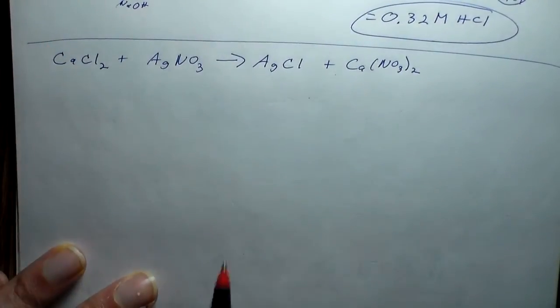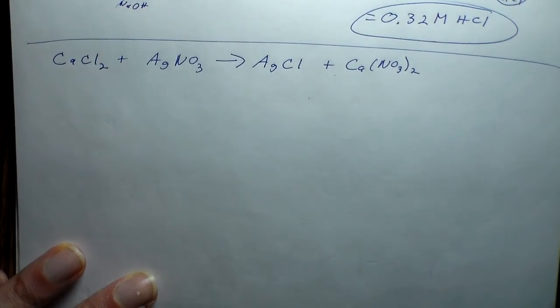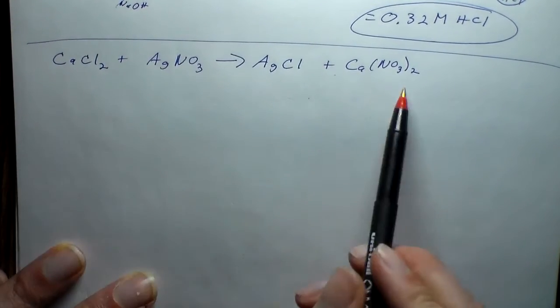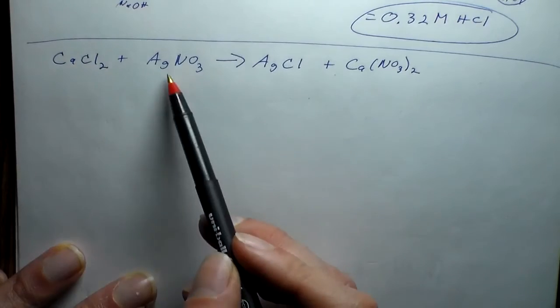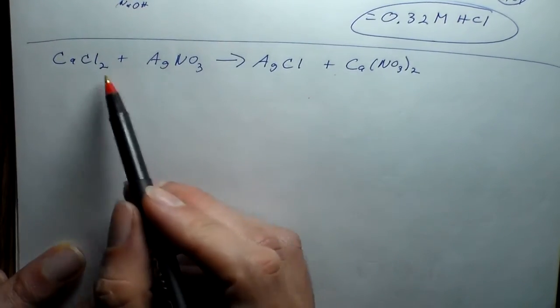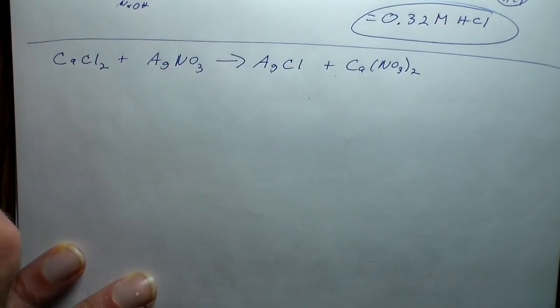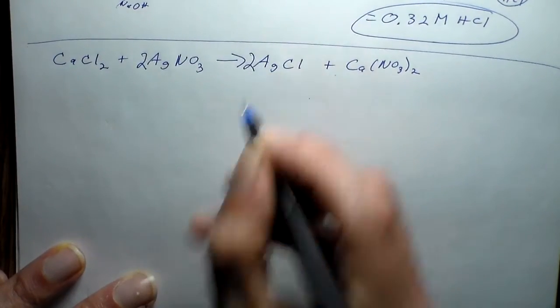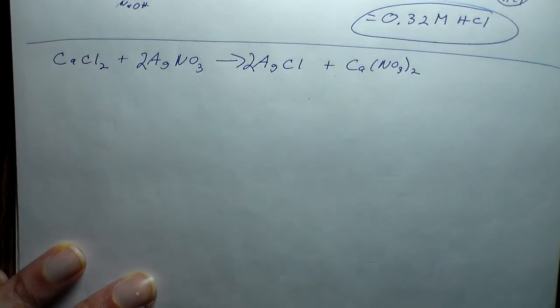All right, and just to, again, this is where the solubility tables come in quite handy. Although, first of all, we definitely need to make sure this is balanced, which it's not, because calcium is +2, silver is +1. So that means I'm going to actually need 2 silvers in here, 2 silver nitrates and 2 silver chlorides. And now everything is nicely balanced.